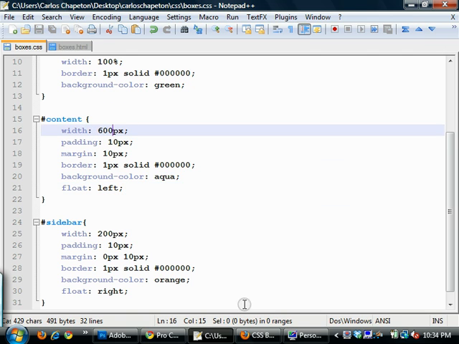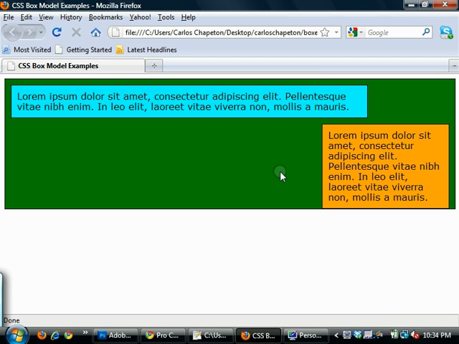The next thing I'm going to do here is I'm going to change the width of one of these guys. I'm going to change the width of the first one and make it larger. And what it's going to do is it's going to bump down the orange space, right? Because now it's larger than the space it has available to it.